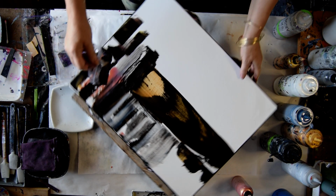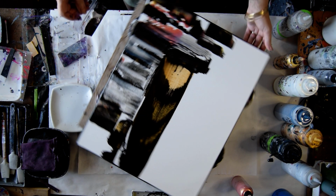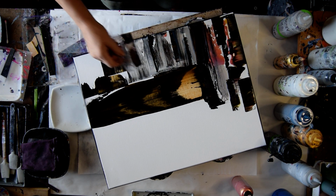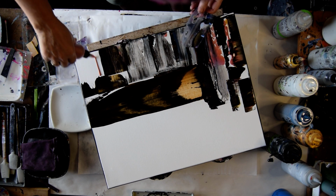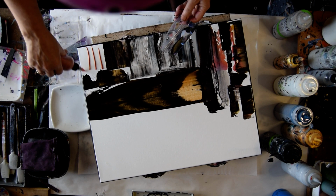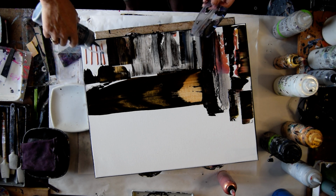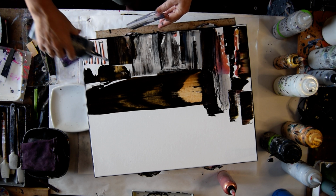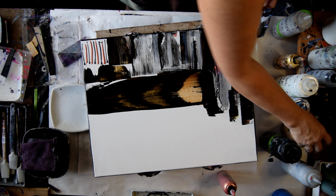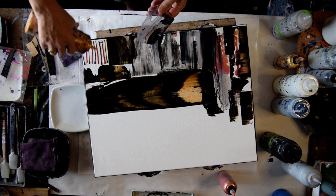So far so good, or so far so whatever, or at least covering canvas. And I'm liking the texture, and I might still try the sticks like I talked about. I have been thinking about putting some stripes down and swiping them out for a while. That's the ambrosia again. With the Black Iris.